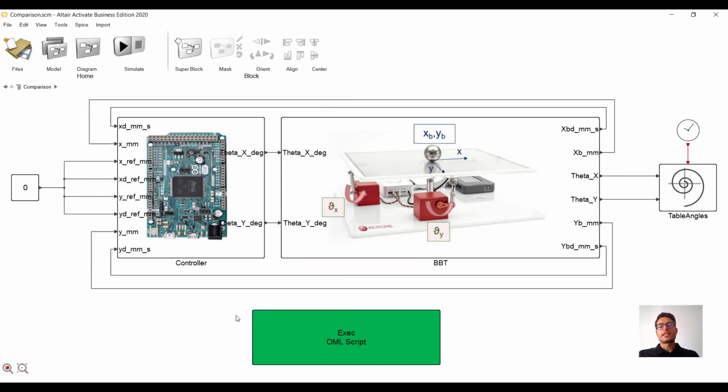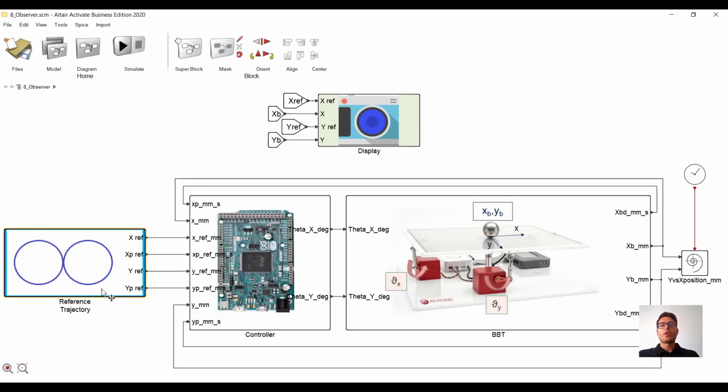Now let's change the reference. We use an H-shaped curve, so we want the ball to follow a trajectory, and we add a 2D animation of the BBT.